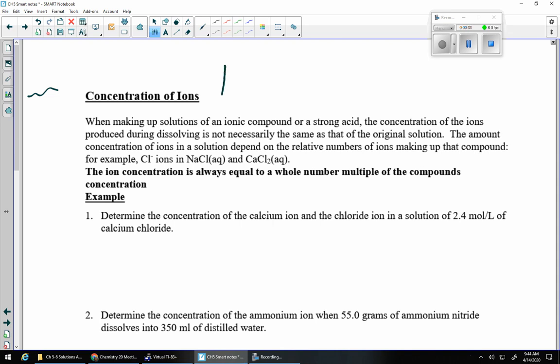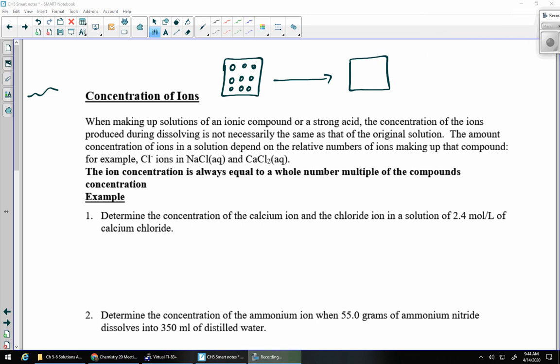So an easy way to think about this is if I had a chocolate bar and it had a whole bunch of almonds on the surface of that chocolate bar, and then I were to break it apart into its components, kind of like we do with the dissociation equation. We take a compound, dissociate it in water, and break it apart into what it's made out of. Essentially what we're going to have left over is the chocolate part by itself, and then a whole bunch of individual almonds.